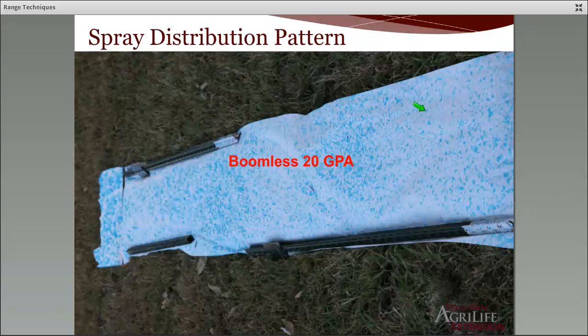If we get up here, we have some more fine droplets. This is done with a boom buster nozzle. If you're spraying a golf course, this is not the nozzle of choice. But also if you're spraying a golf course, you'll have fewer fence lines, fewer trees to walk around. If you're going to be spraying a pasture, where you'll have brush, where you'll have fence lines and all of that stuff, a boomless nozzle is extremely convenient.